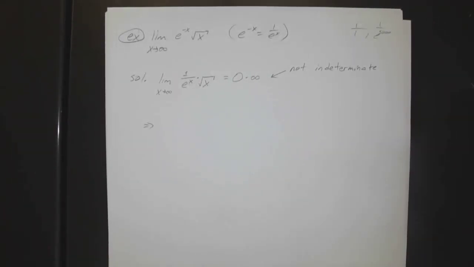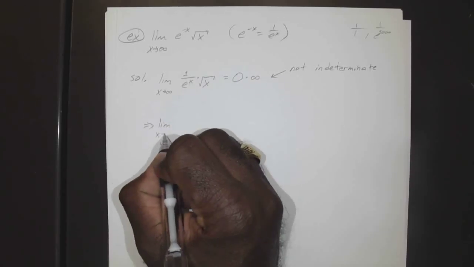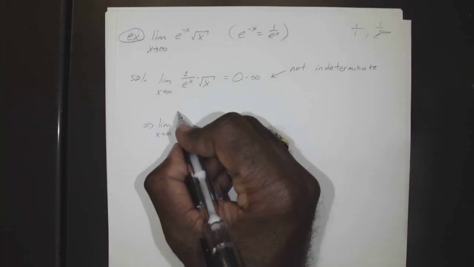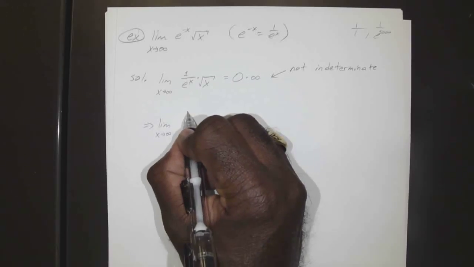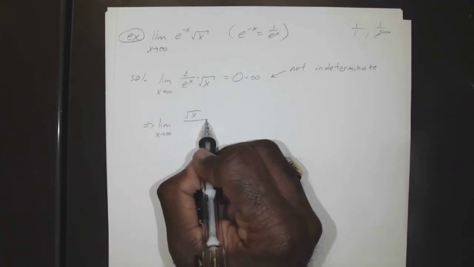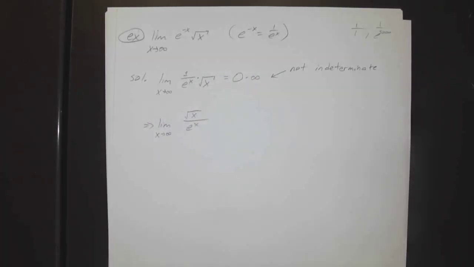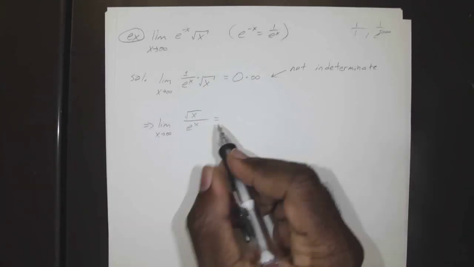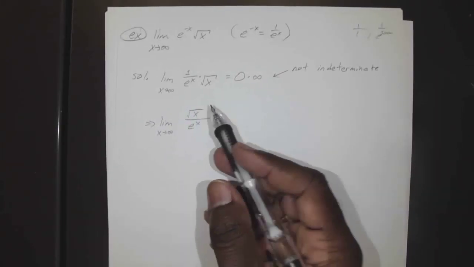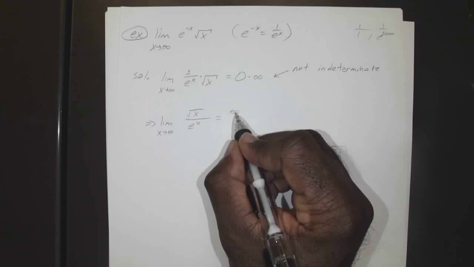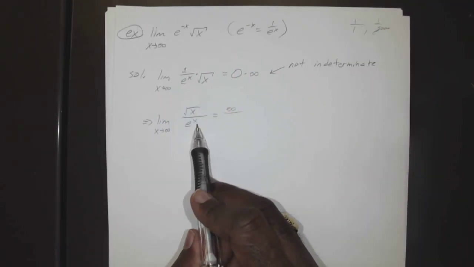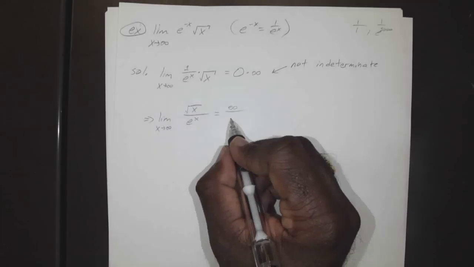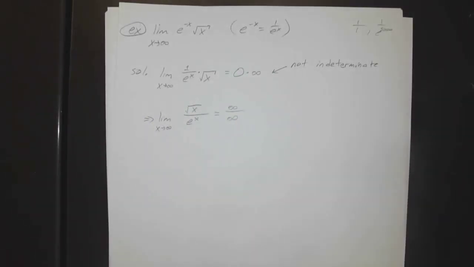Like I say, you could just say 0, but technically, just to show how you can manipulate the equation, let's say you have square root of x over e to the x. That one little change makes a big difference. Because if you plug in infinity, the square root of a really big number is still a really big number. And e to the power of a really big number also becomes a really big number. It's no longer divided by 1, so it's no longer having a limit of 0.